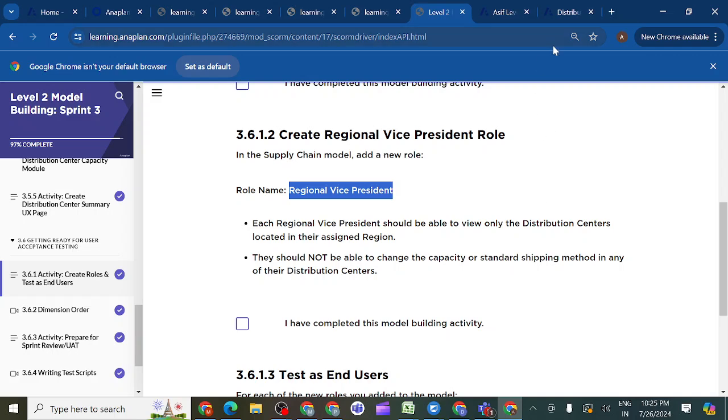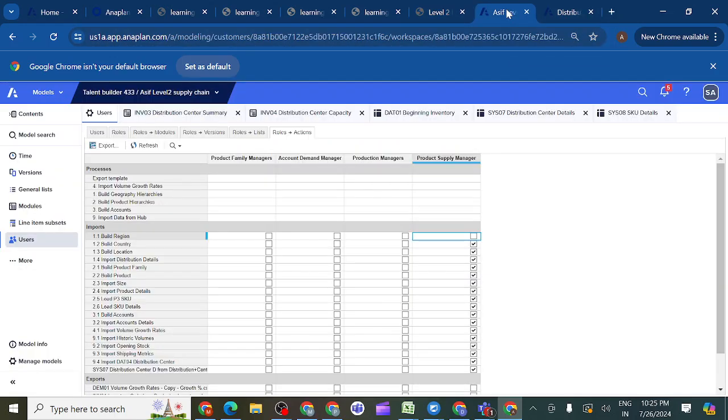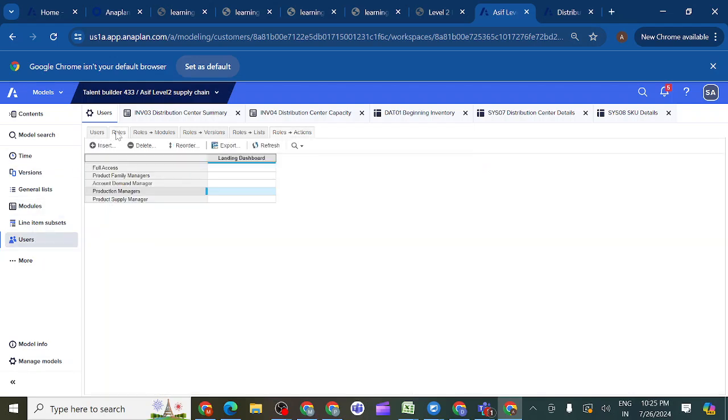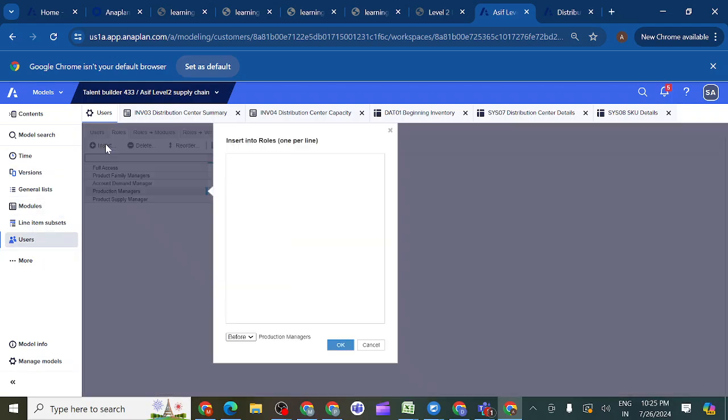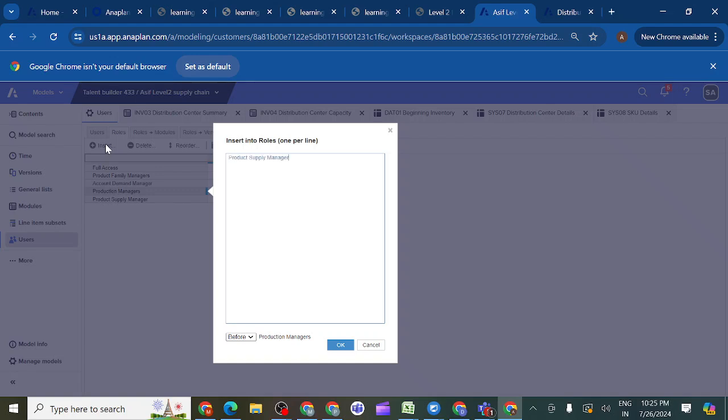So then what should we do for him? We should create another role here. We'll create another role, insert another role, regional vice president.